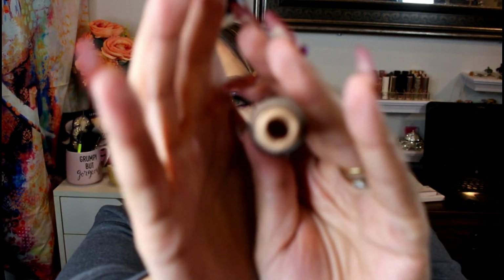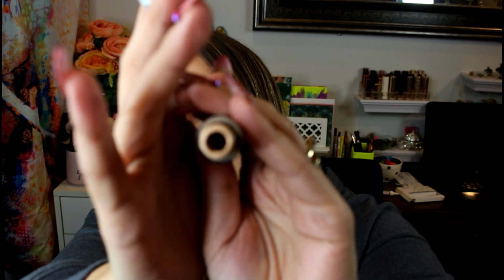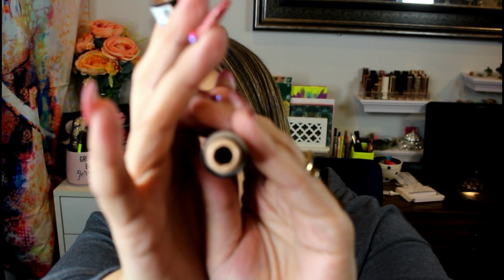This is the Milani Conceal and Perfect Longwear Concealer. Mine is in the shade 125. And yes, I did take the stopper out. You could see, completely took the stopper out so I could get as much as I possibly could out of there. I like this brush or applicator, I guess.